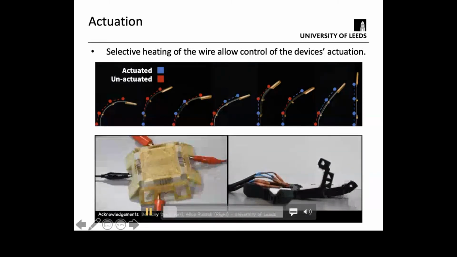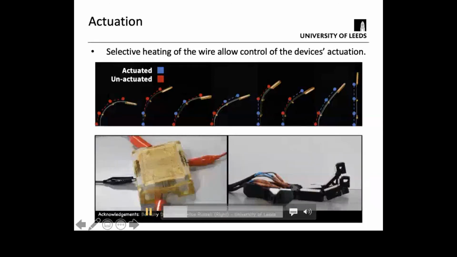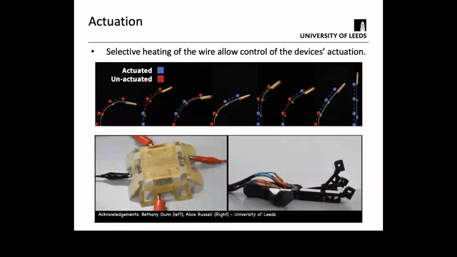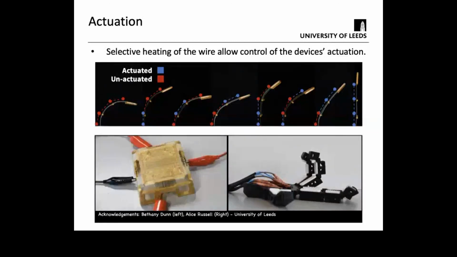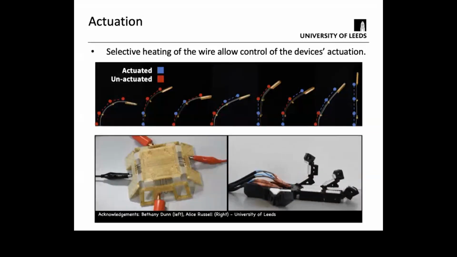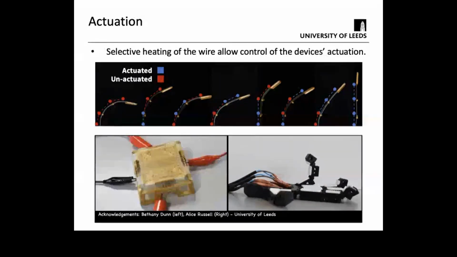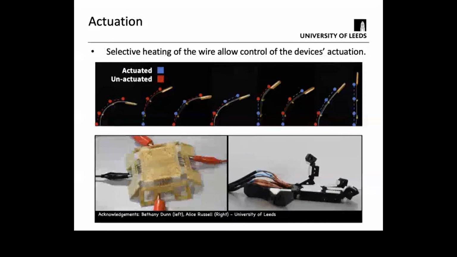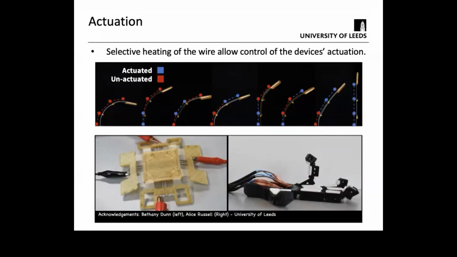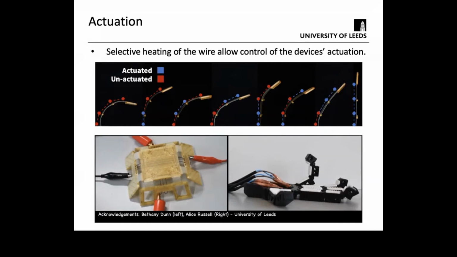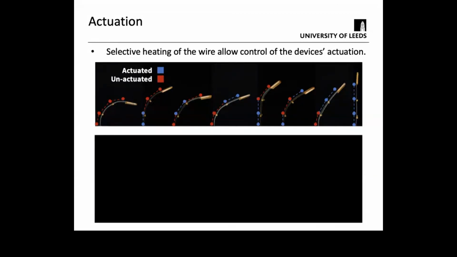The two images I'm showing below: the one on the bottom left is looking at some sort of origami-type robotics, and the bottom right is maybe what might be potential with prosthetics in the future. Now, we have to be quite honest here that this looks great, shape memory alloys and motorless actuation, but the actuation speed is incredibly slow, and there's other issues around the temperatures and the energy that's required to run some of these systems. So I think we've still got a long way to go with this.